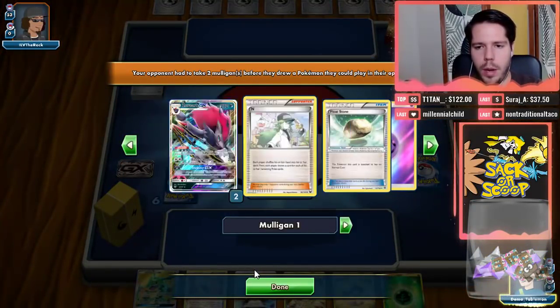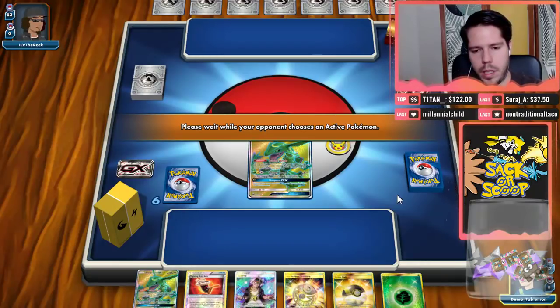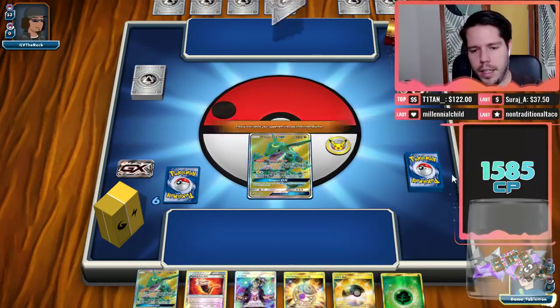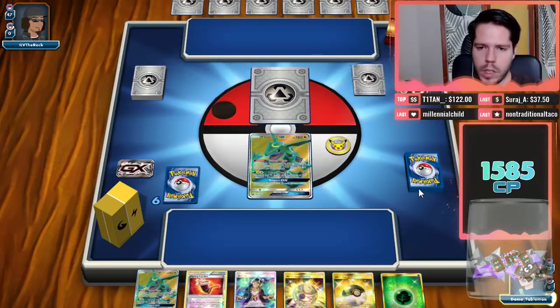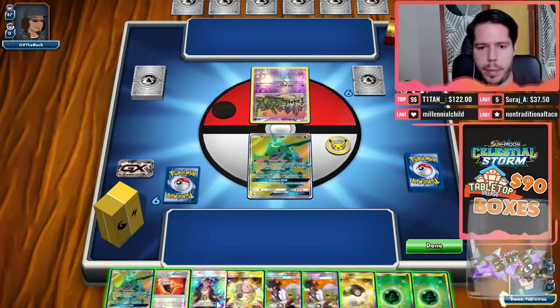Okay, we are up against what seems to be Zoroark, which is probably a bad matchup for Ray. We do have a decent hand to get double Ray going and Lele, which is pretty nice. It's gonna cost us the Guzma, but we do get extra cards here, which is awesome. And now I don't have to find Lele, which is even better.